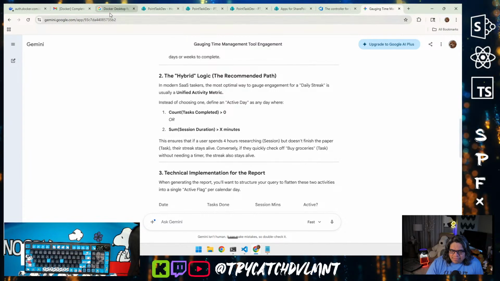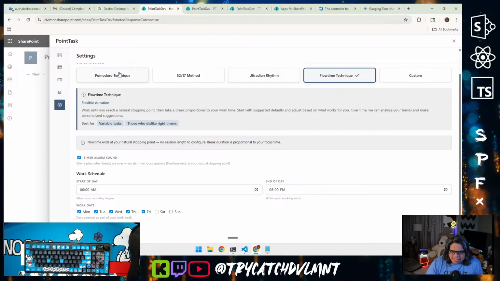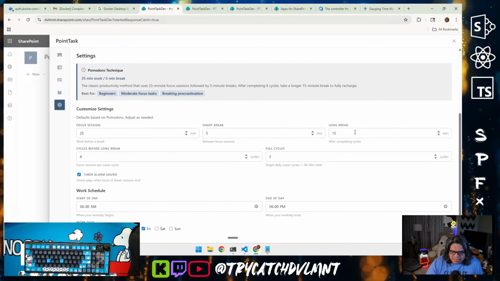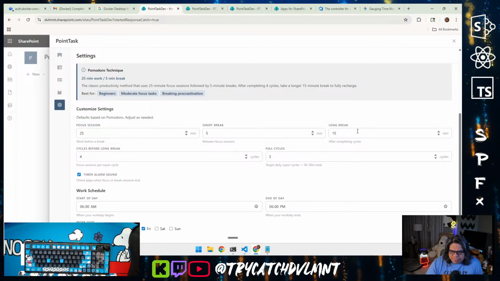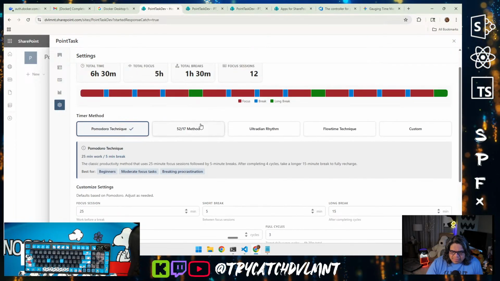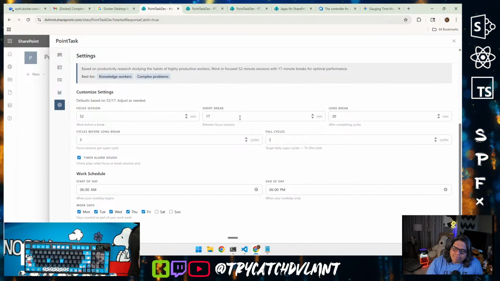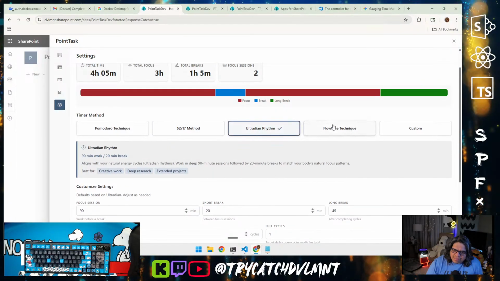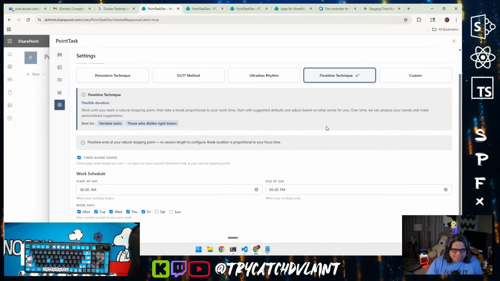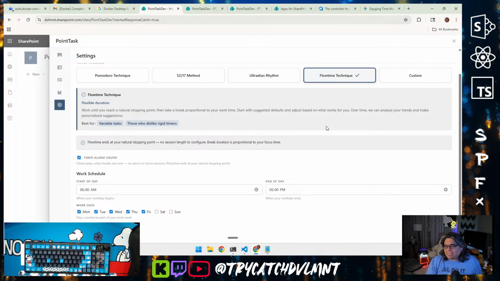because we have to remember that in my tool, we have the Pomodoro technique, which is 25-minute sessions, 5-minute short breaks, 15-minute long breaks, 52-17. But then we also have the flow time technique, which is basically just for those people like, technically myself, right?